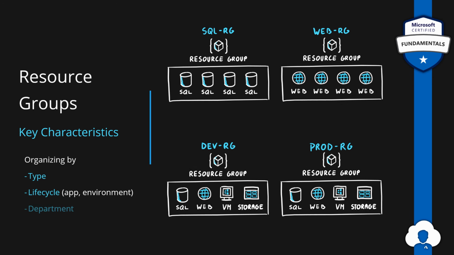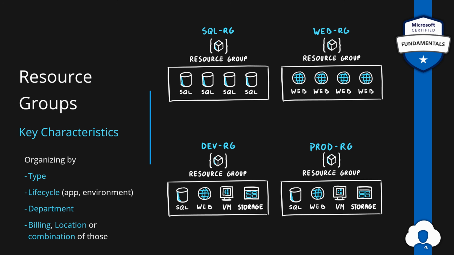You can also organize by department name or use resource groups to group resources for billing purposes. For instance, creating a separate resource group for each cost center within your organization. You can also create resource groups by location, which is Azure region. That way, it's easier for you to manage data sovereignty and security compliance requirements for your organization.